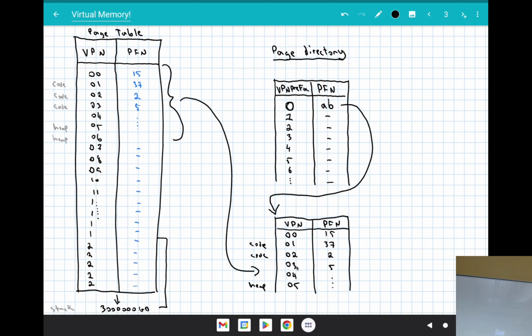I'm simplifying this a lot, and I'm using decimal here, which is not really the way that we're going to do prefix partitioning. We're going to do prefix partitioning based on the addresses, and we're just going to slice bits off the top. So the most significant 4 bits are going to be used as the partition number that we're using in the page directory itself.